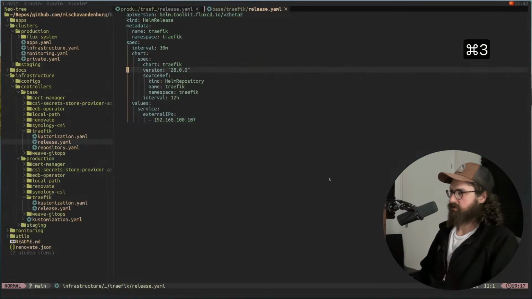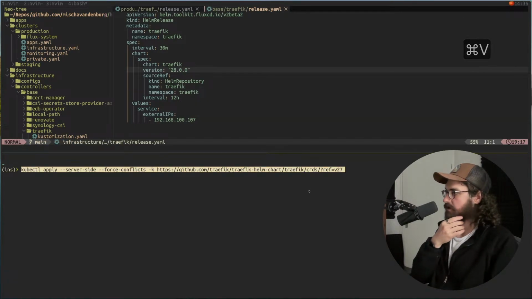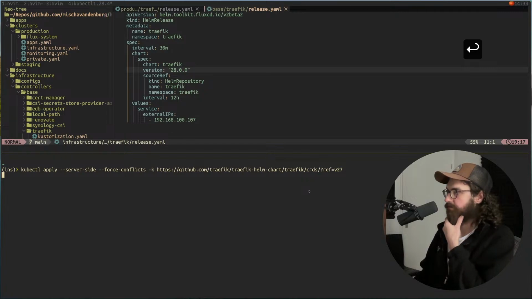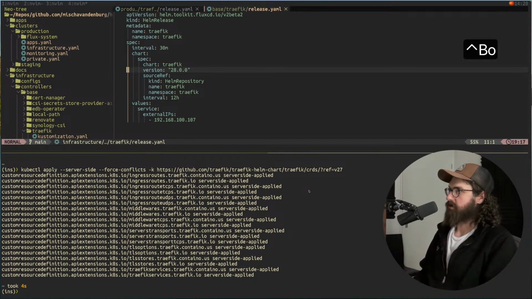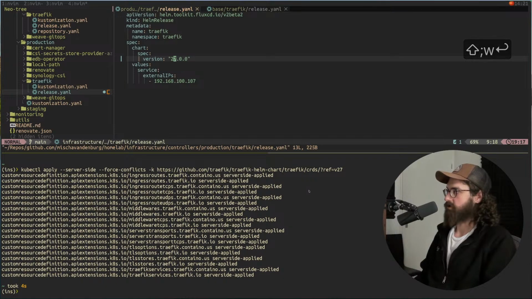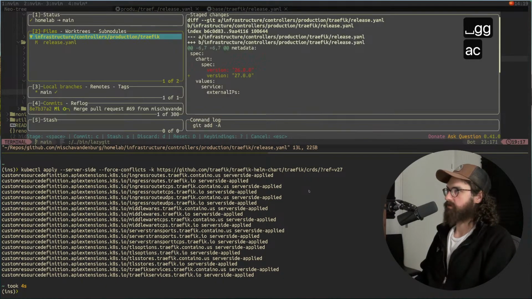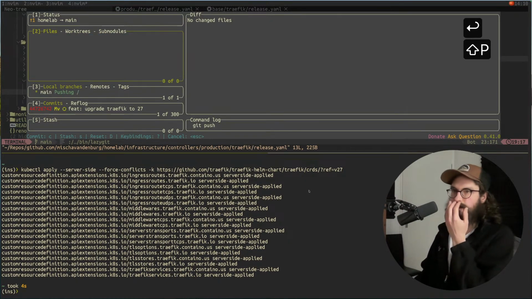So maybe I should just do these CRDs and apply them after 27 was done. So apply these CRDs, and then I'm gonna update the production release to 27. Feat: update Traefik to 27. Push that.